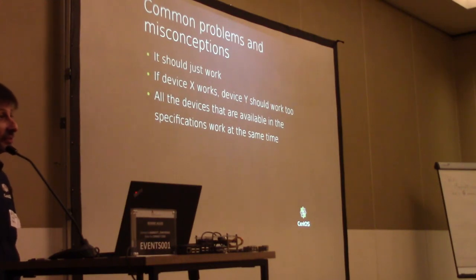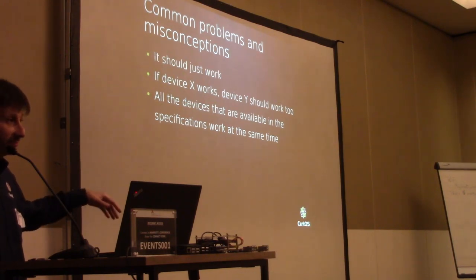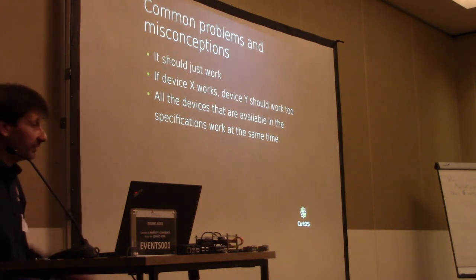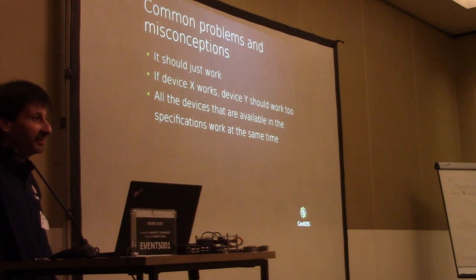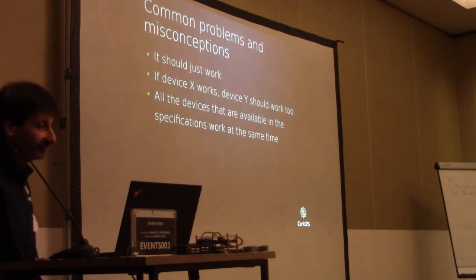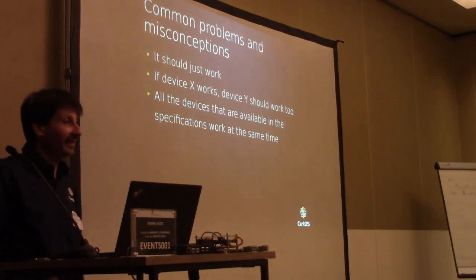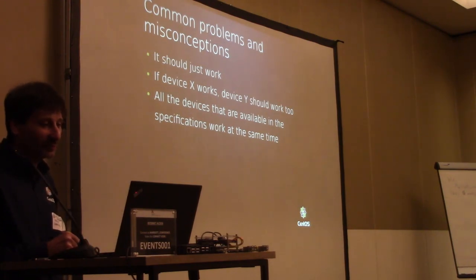Okay. I changed the order too many times because I didn't know whether to start with explanations or with the common problems, but let's start with this. I hope I didn't get it wrong. First: it should just work. Most people expect that devices should just work. Why doesn't it just work? Well, we are all used to x86, where you just plug in the ISO and start booting. It doesn't happen this way, and these devices are basically too dumb to know how to do that, as we'll see during the boot process explanation.